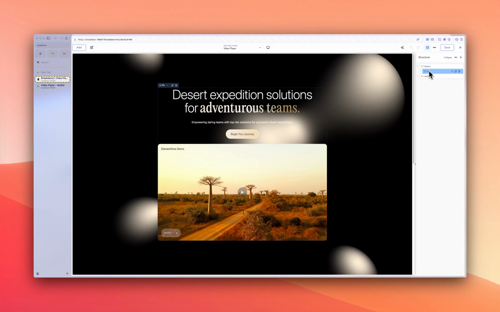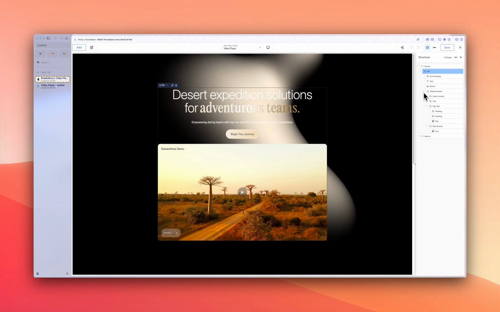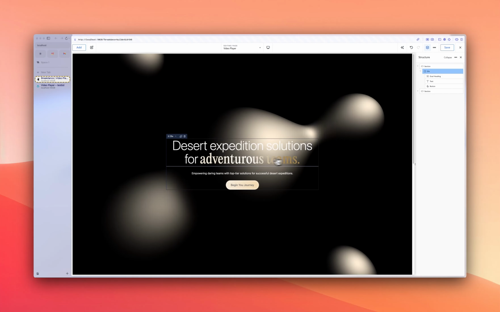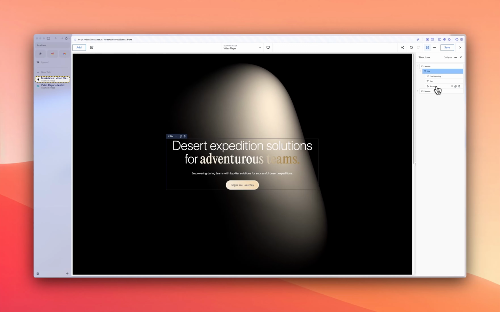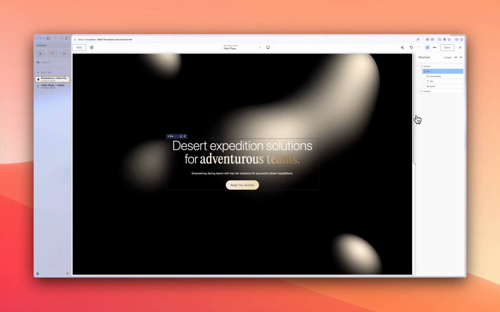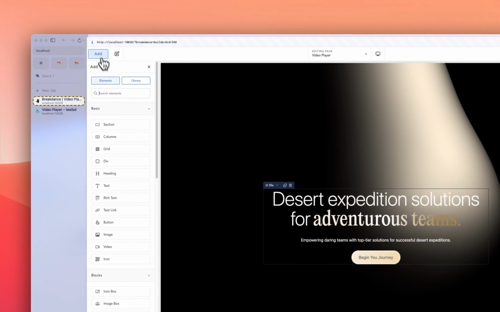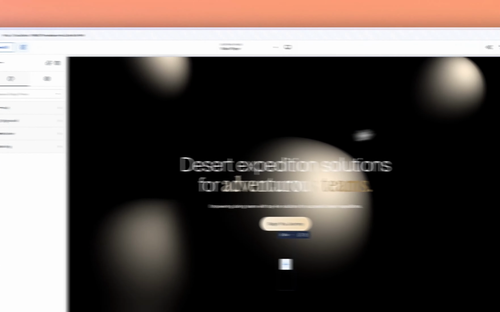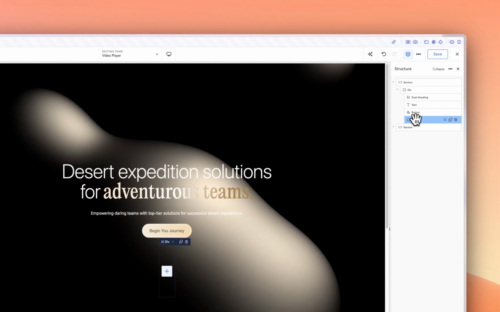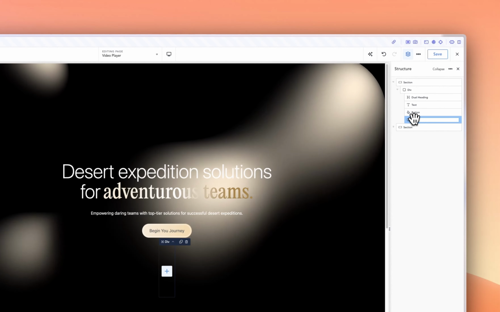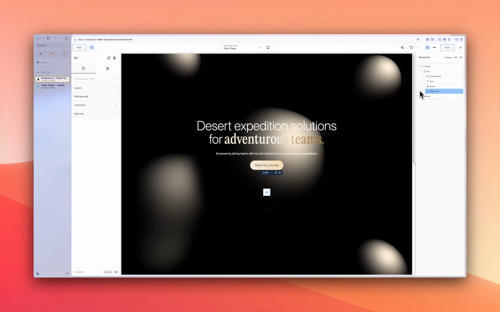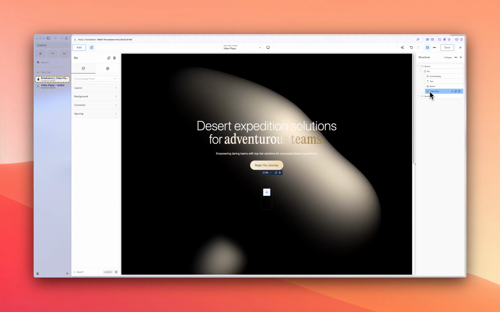To do that, let's remove the video that we created. This is our video container, and I am going to remove it. Now we have that spot totally empty. So first thing first, how did I build it? I'm going to add a div, and I'm going to give this div a name. Let's call it video container. That is going to be the div that holds the video.